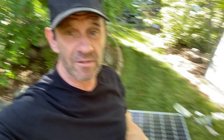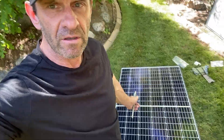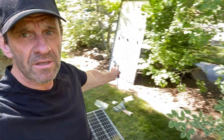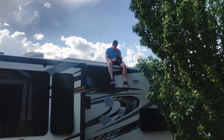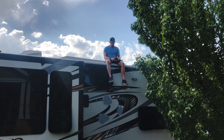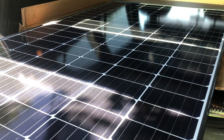We've got a generator, we've got batteries, but what we really need is some solar panels to keep things cranking all the time. My brother Roy told me what to do — setting it up right now. I have no idea what I'm doing, but this is the one thing that's caused me more stress than anything else in our RV adventure. I smelled smoke down here trying to install solar sort of by myself.